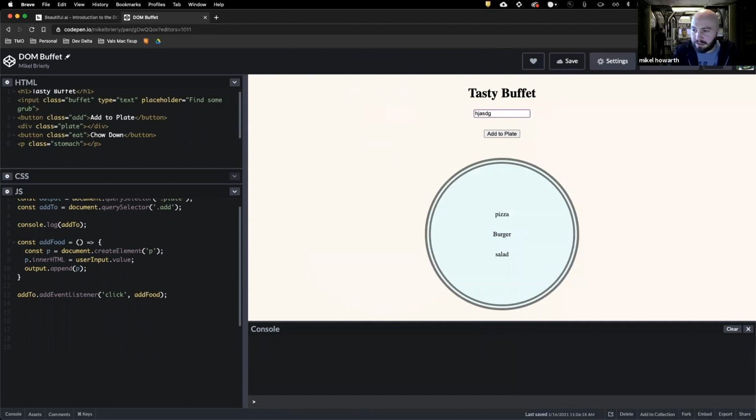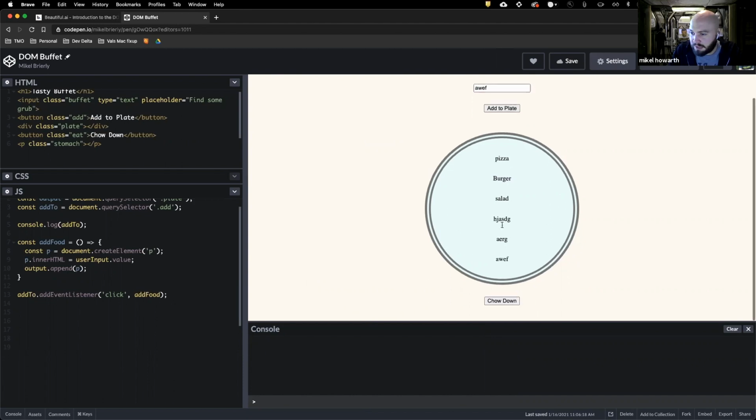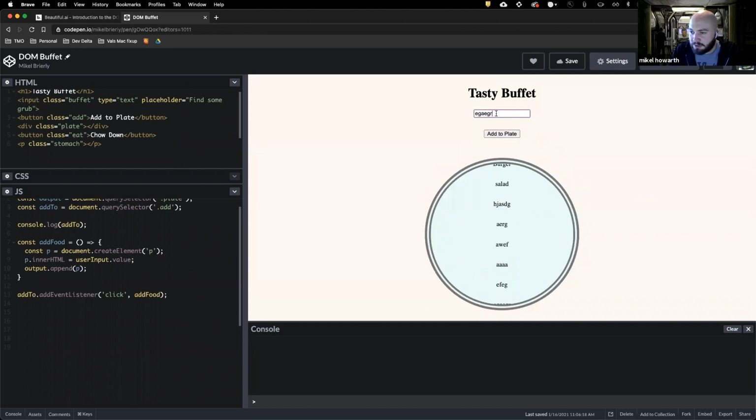And if we keep adding stuff, we see that it just gets in there and then it looks like it's probably going to scroll. Oh, yeah, a couple more. Yeah, so then we have a bunch of stuff on our plate. Awesome. So we are using our text input. We are using our add to plate button.